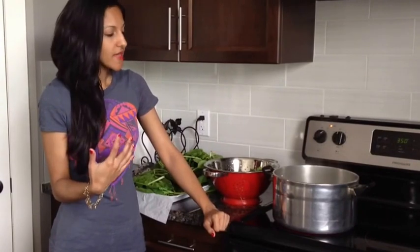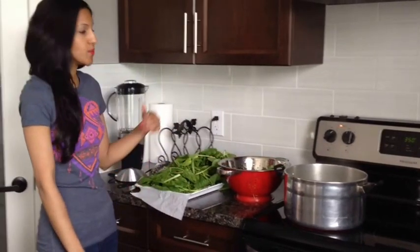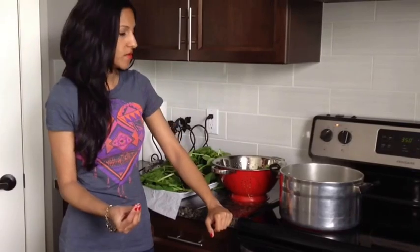Basically, we're going to shock the vegetables because we want to keep that really nice green color. Once it's wilted for a minute in the boiling water, we're actually going to puree it in our blender for about a minute till it becomes super smooth.